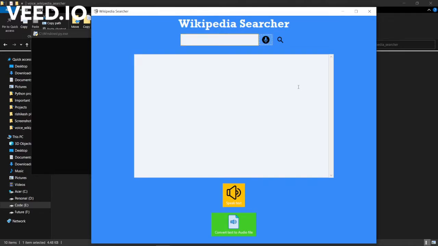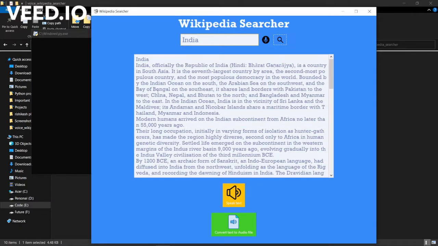Listening. India. Yeah, you can see India is printed here. Now for searching this I will just click the search button. Yeah, so that you can read about India, whatever is there in Wikipedia. And there is also this thing: when you press the search button, it also speaks "listening". Then you can be confirmed that now it is listening to whatever we are going to search.